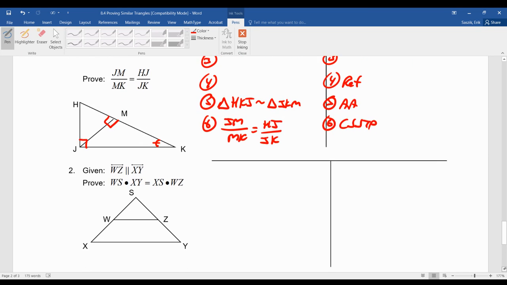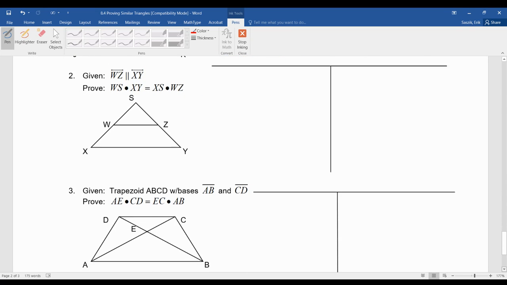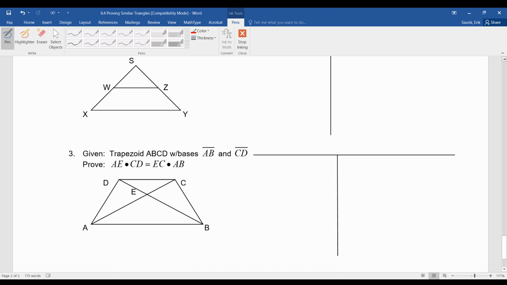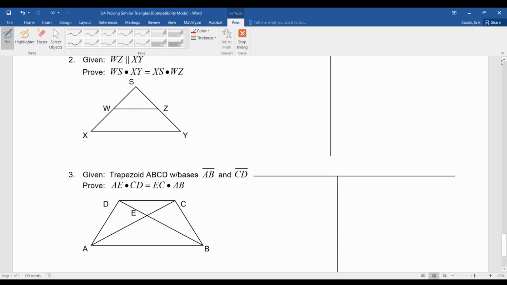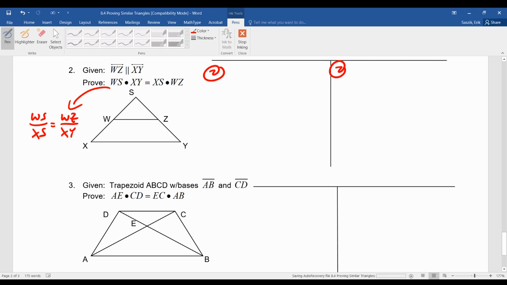And I'm going to do this one. And again, like what we did before, this one's not so bad. I suggested write the proportion that this came from. And that's what you're going to have to show first. Okay. This one's not so bad, though, because there's only 2 triangles in this diagram. All right. Only 2 triangles in the diagram.